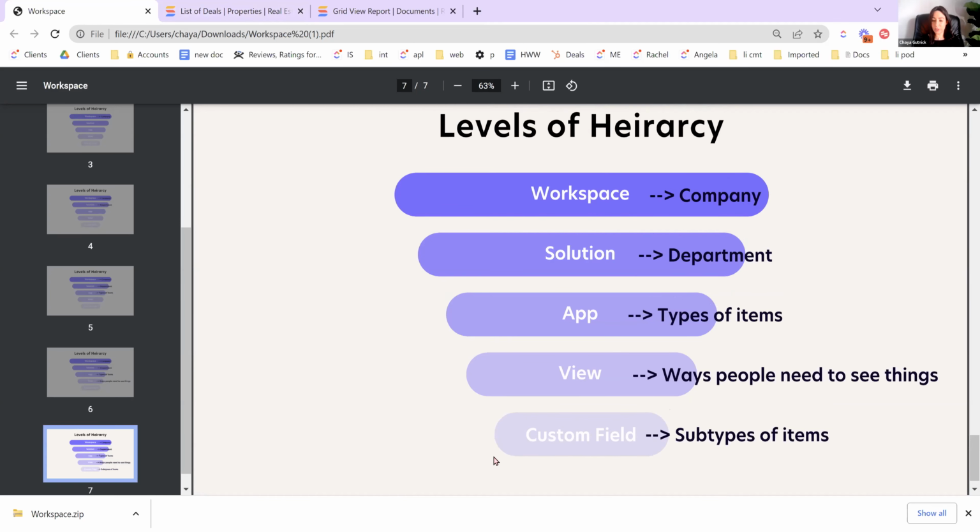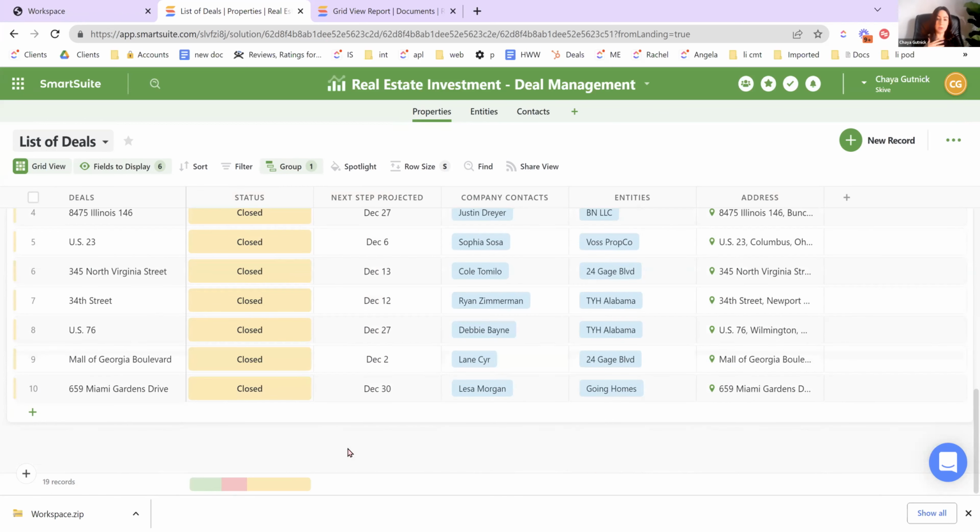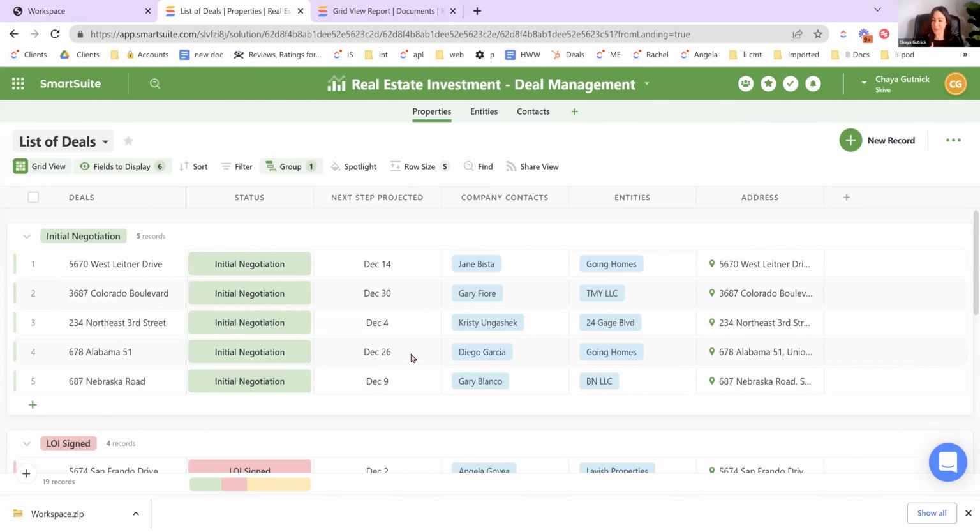Okay, now we're going to move into SmartSuite itself. So over here, what I have is a demo solution. This is for a real estate investment firm. They hold many properties and they want to know what stage they're in, managing the deals themselves. Is this a closed deal? Closed deals are ones we've owned. These are properties that we own. We're done with them. We're not doing any work on the buying end of the property. In a different solution, there is managing each property because we have tenants in each property and things like that. But this is a solution for the deals themselves.